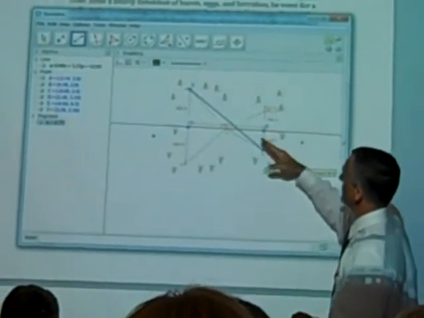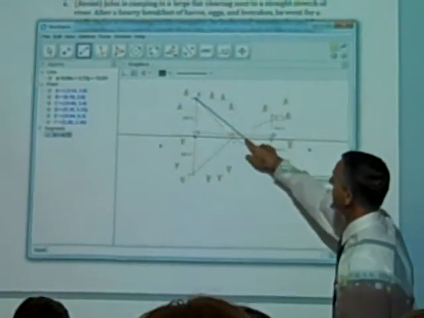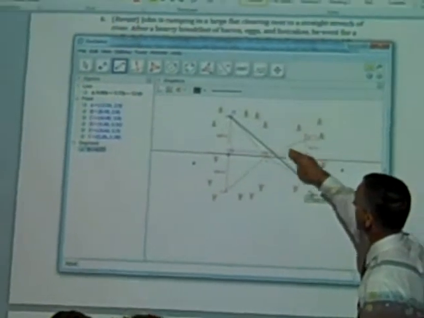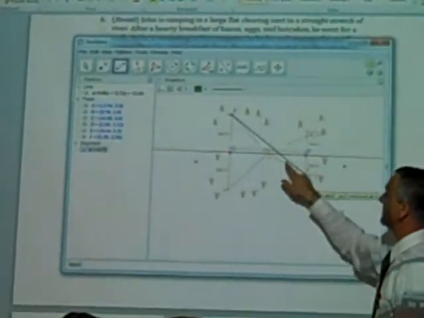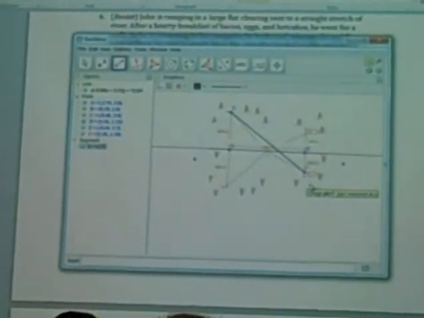So, since this segment right here is the reflection of this one, then that length is the same as that one. Is that making sense? So this point will be the shortest distance.